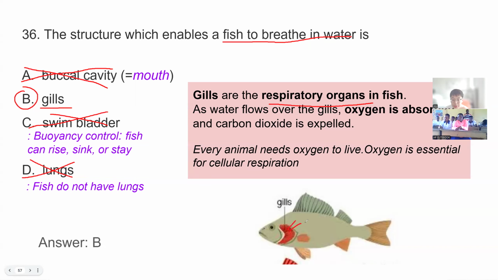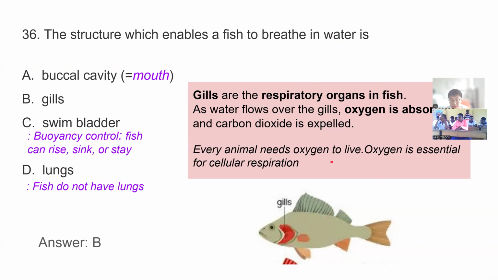Oxygen flows through the gills, and then as it leaves, maybe the other side, the oxygen is absorbed in the middle. This is where the oxygen exchange directly occurs. Oxygen exchange occurs in the gills, and that's for the fish. For humans and other mammals, it occurs in the lungs, in the alveoli.